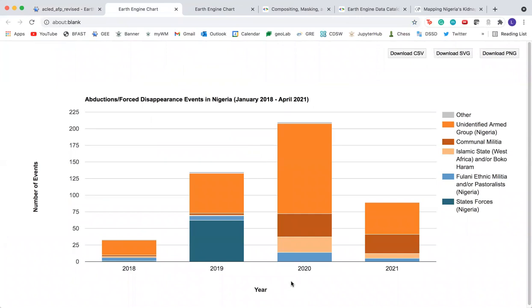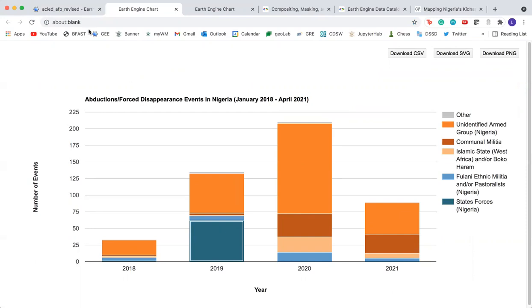So this is even more interesting than the one showed before. It showed the rise in abduction events per year, but then it also shows which actor was responsible and for how many events they were responsible for each year. And this already reveals a lot more than what the previous one showed and what other analyses could show. So for example, state forces were responsible for 62, a huge bulk of the events in 2019, but they kind of weren't present in 2020. And that could be confirmed by other news sources, or that could draw a lot of questions. But all in all, this is just a more meaningful bar chart.